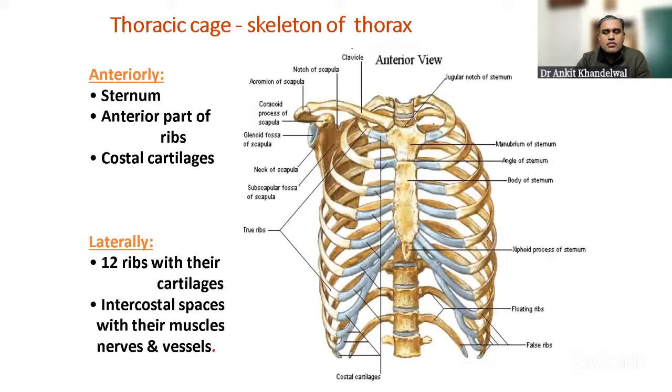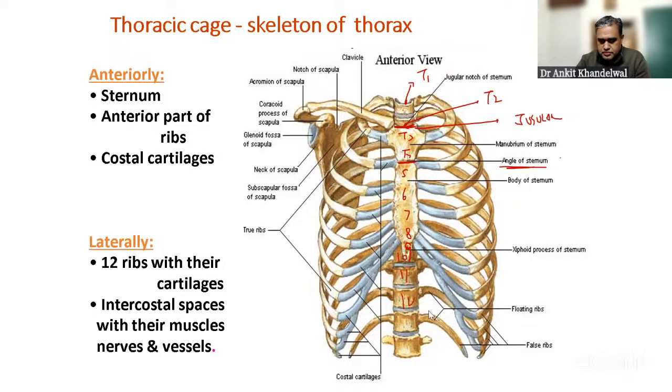Now let us correlate the same information with this image. This is our first thoracic vertebra. This is T2, and this is the jugular notch. Then we have T3 over here, T4 over here, and this is the sternal angle. Then we have 5, 6, 7, 8, and the 9th over here. Understood? Then you will have the 10th, the 11th, and the 12th.